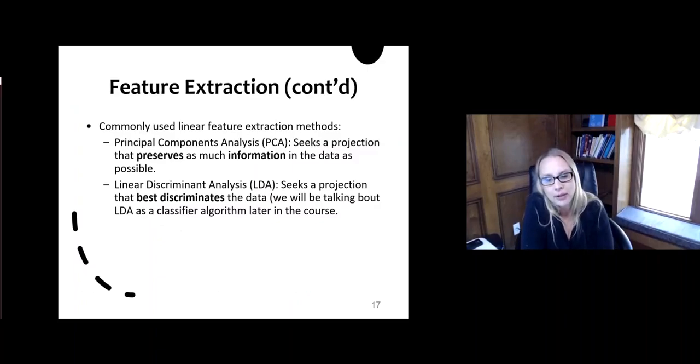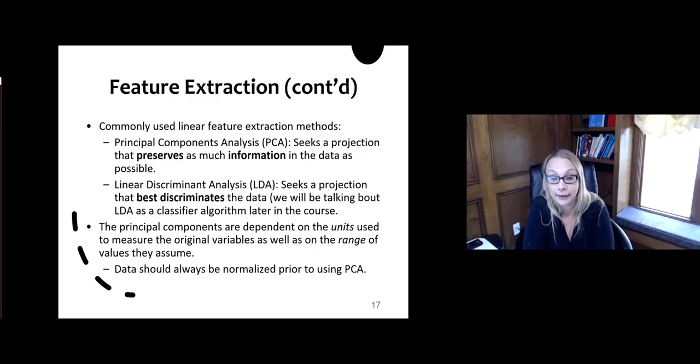So some of the commonly used linear feature extraction methods are principal components, which is what we've been talking about in this lecture. And again, it seeks a projection that preserves as much of the information in the data as possible. Another type of extraction method, which we will talk about later on as a classifier, is linear discriminant analysis. It seeks a projection that best discriminates the data.